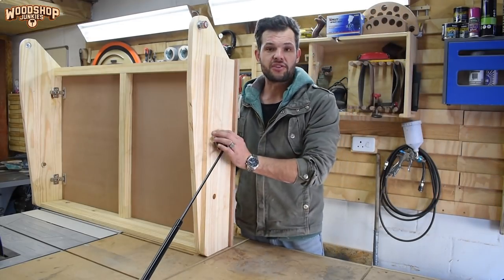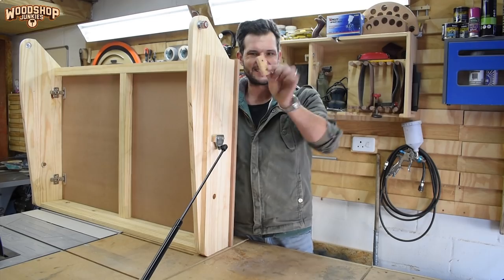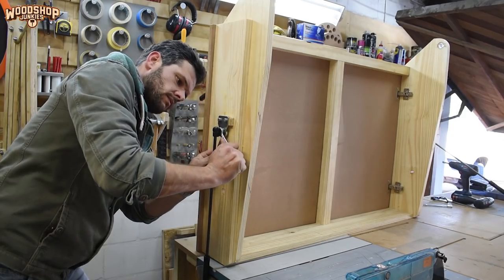Right guys, so I installed the mounting bracket on a 1/2-inch plywood spacer like this, just to bring it away slightly so I can get a nut in the back.